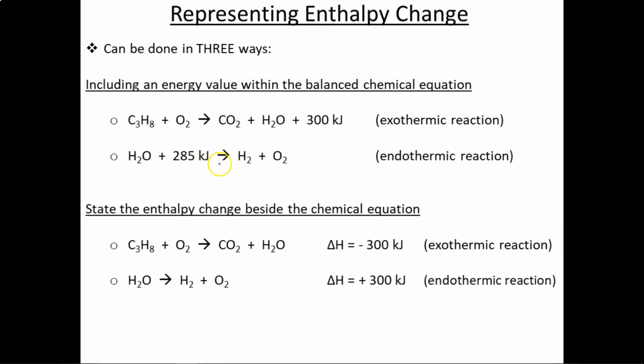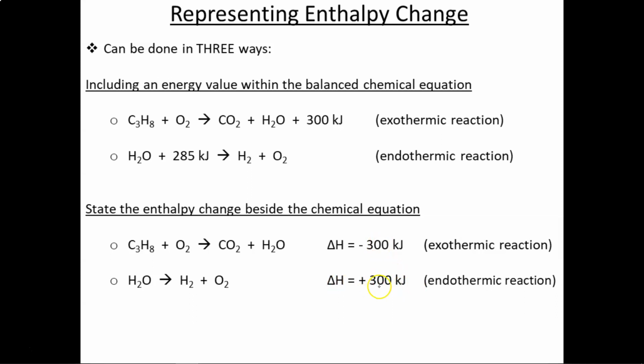Most textbooks and most questions will write the enthalpy values on the right-hand side like this, outside of the equation, and just tell you if it's a negative or a positive enthalpy value. Based on the sign, you should be able to infer whether the reaction is exothermic, giving off energy, losing energy, or endothermic, absorbing energy. Again, all reactions must absorb and release energy. It's just that overall, we're releasing more energy than we absorb over here, and absorbing more energy than we release over here.